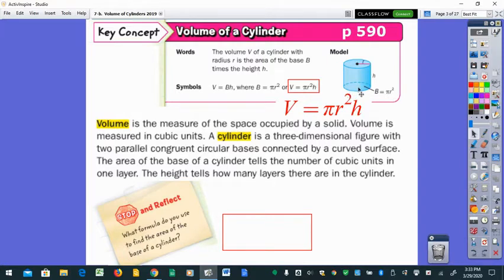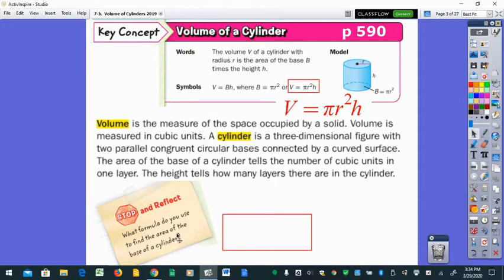Now to get the volume, remember that we need the base area times the height of whatever the figure is. When we talked about prisms and pyramids, we reviewed that. So the base area here is going to be circular. So we're going to take that pi r squared times the height of the cylinder. And you'll notice that's our formula right here. So the pi r squared is the area of the bottom circle times how many circles are in the figure, times the height. And that is the formula for finding the volume of a can, of a cylinder.